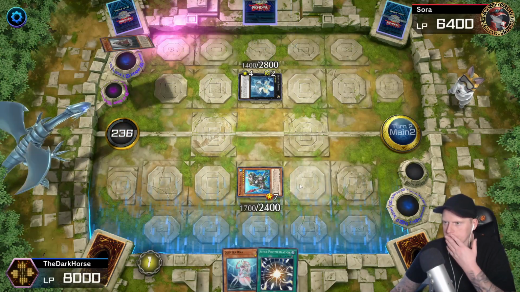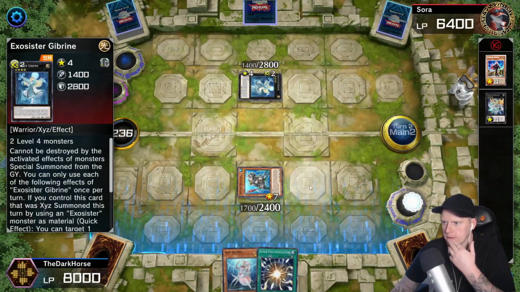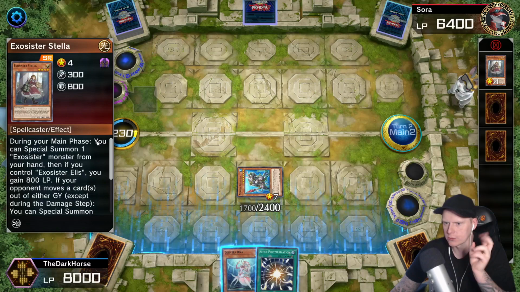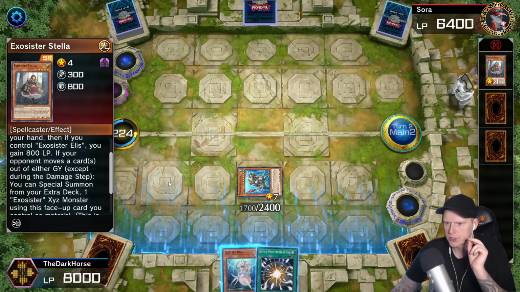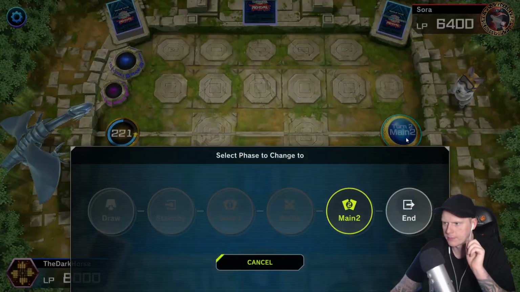Banish. Activate Infantry. Destroy. He only has Evenly Matched, and also you can special summon Exosister from your hand. He can't even apply the effect. So we should be fine. I'm going to end my turn there.